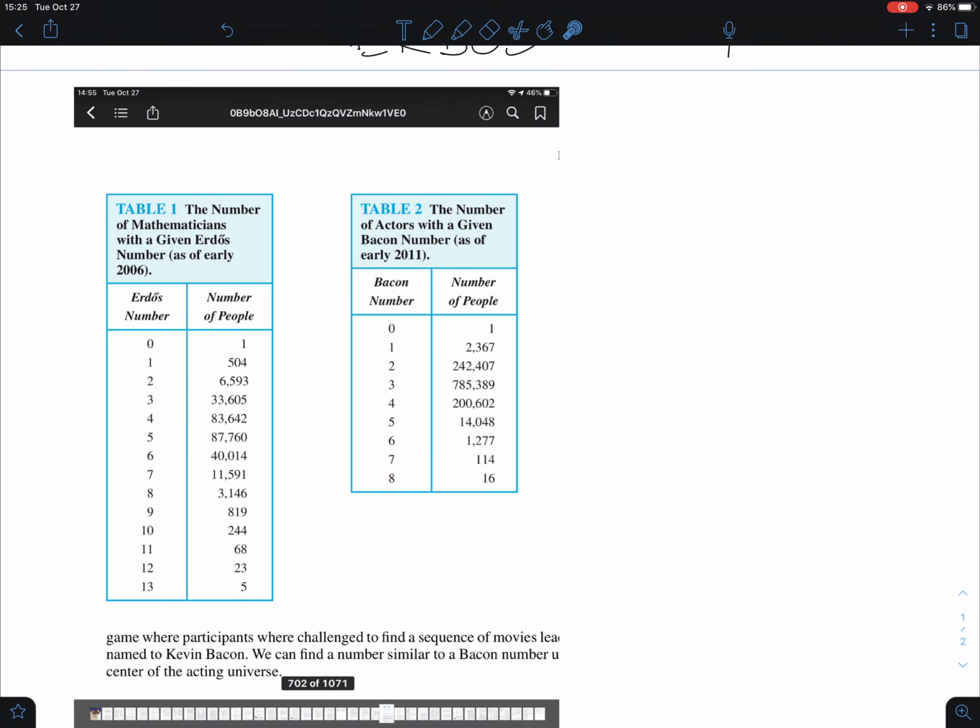Right? If the distance is 1, it means that you're a neighbor, that you're adjacent. So that's about 500 people. Then the people that have distance 2, meaning there's a path from Erdos to them in 2 steps, but no path in 1 step. It's not a collaborator. There's about 6,500 people. That's quite a lot. All of a sudden, it blows up, right? And then people at distance 3 away.